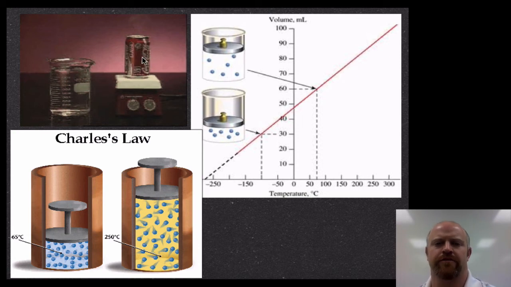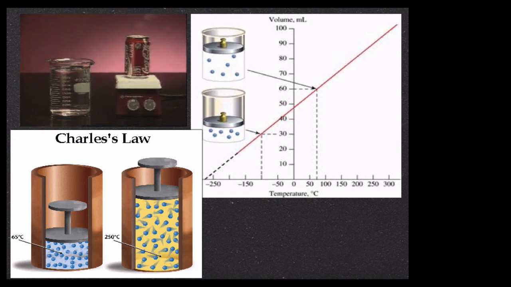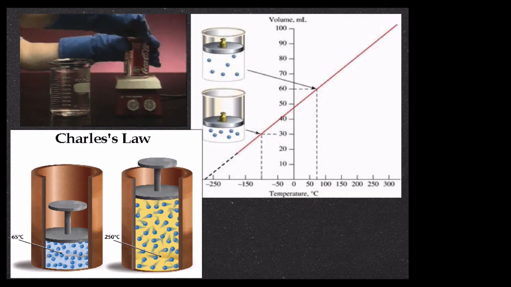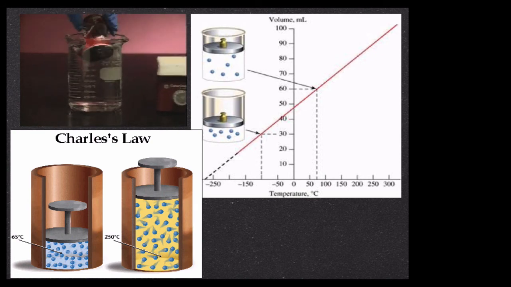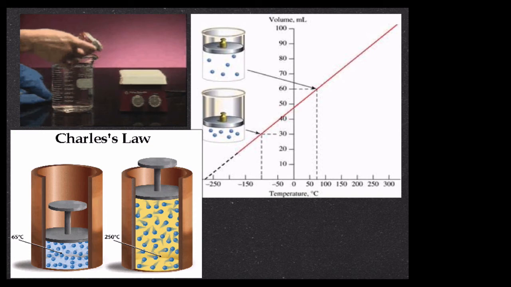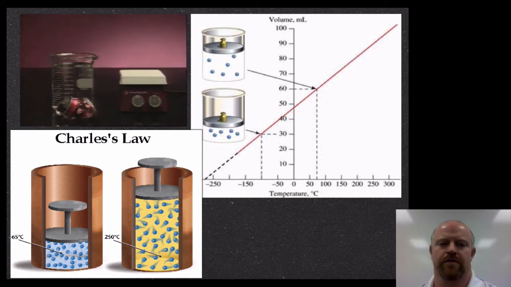A little video on a pop can and how it relates to temperature and pressure. We'll actually see this in class tomorrow also. Some water has been added to an empty can and it has been set on a hot plate to boil. When all the water has been converted to steam, a stopper is placed on the can. Then it's removed from the heat source and cooled in a beaker of water. We'll see the exact same thing tomorrow and we'll talk about what has happened to why the can crushes and that kind of stuff tomorrow.